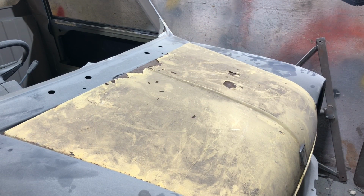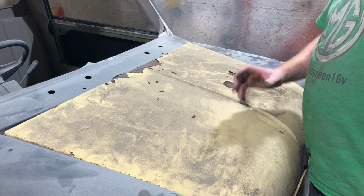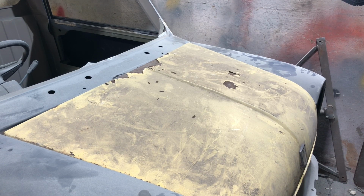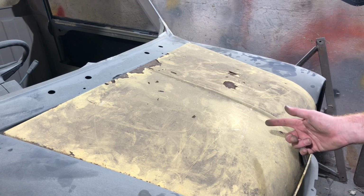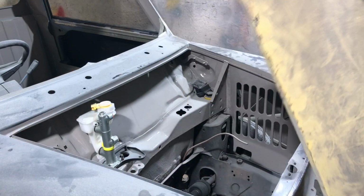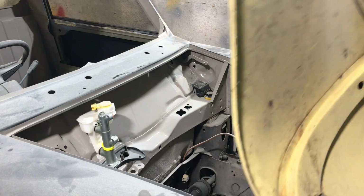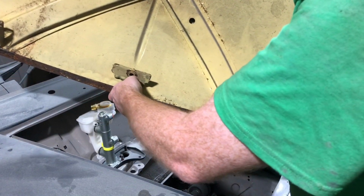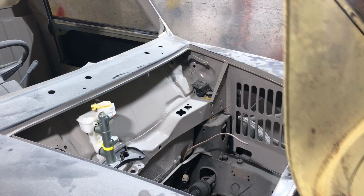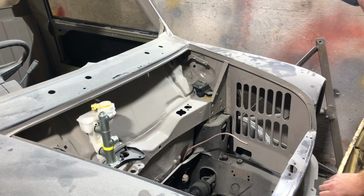So I think the key thing is to give it a clean up and see what we're actually left with, whether it's had a bit of heat damage or not. Sometimes that happens with the heat of an engine. It fits in the hole, just. Otherwise, it's maybe worth having a quick look around to see what's local to me. Anyone got a decent bonnet, give me a shout before I spend too much time on this one. Although, to be honest, it doesn't need repairing as such, I don't think. It just needs sanding off, lots of cured rust. There is surface rust, but that's what it is. Not ideal, but we might run the sander over it and have a look-see.